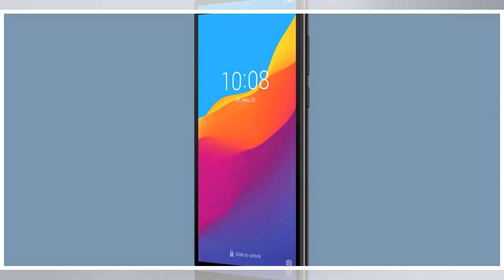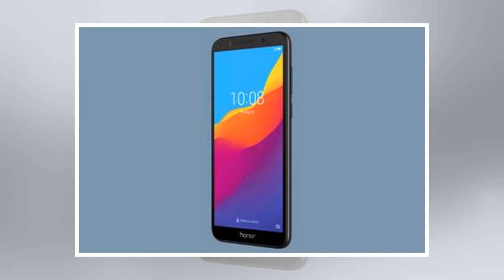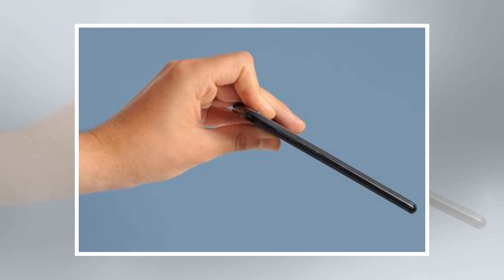When buying an expensive Android phone, the decision often boils down to, what do I get? There are so many options out there. An extra camera feature, a curve of the front glass may swing the decision if brand loyalty is not a factor. The Honor 7S sits at the other end of the phone market.